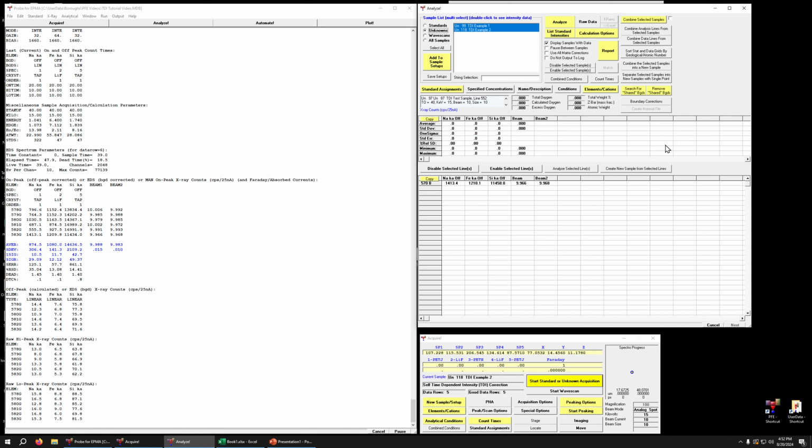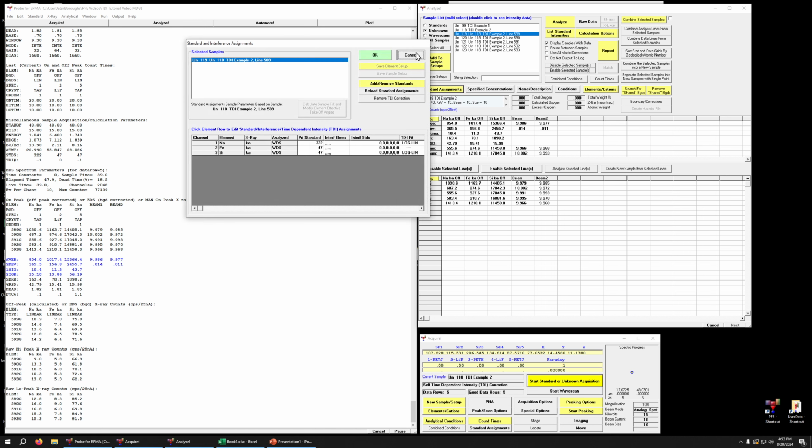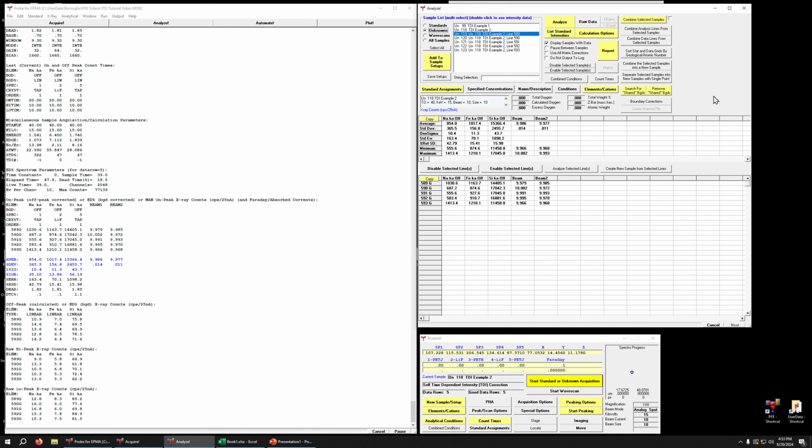Lastly, I did want to show you, if you've got a sample where you've got a bunch of different phases in a single sample, where your rows of data have different samples, you can come in and use a cool new feature in PFE where we can separate the selected samples into new samples. So now if we hit this button, it asks, do you want to do this? We're going to say yes. And it's going to think for a second here, and now we have individual samples where we could theoretically assign TDI fits on an individual basis for each one of those rows. So that's just a little tip. If you do run into a scenario where you need to turn TDI on or off for individual rows, you can do it.